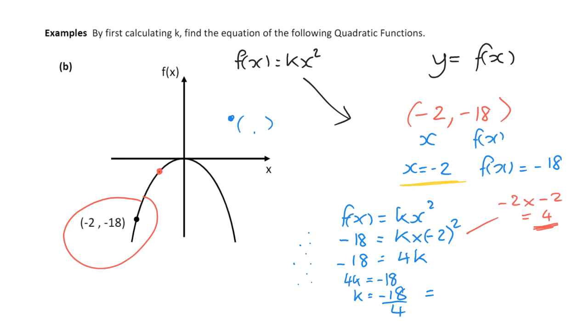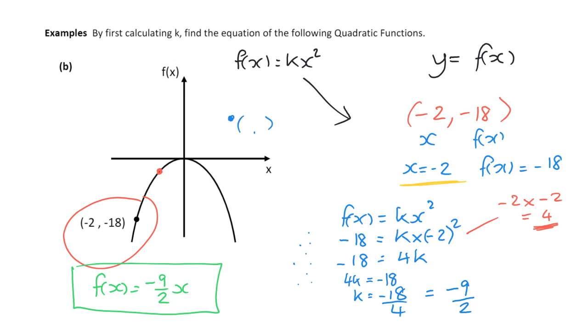We're just going to have to find a common factor. The common factor is 2. So we've got negative 9 over 2. So that's okay. It might look messy, but that's okay. What we're going to have as our final answer over in green for the equation is f of x is therefore negative 9 over 2 x squared. And that's just taking this value straight into the formula that we started with.